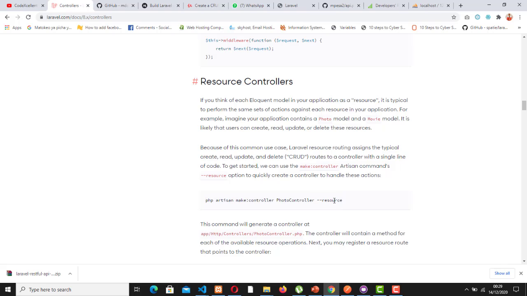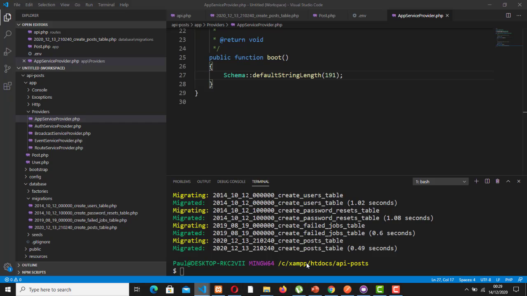If we don't add the resource, it's just going to create a blank controller. But with this, it's going to create a template for us with the functions that can be used to come up with a CRUD controller. So let's copy this, then go to our terminal and paste it there.